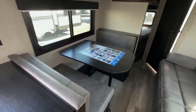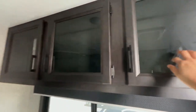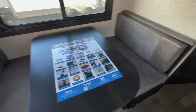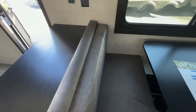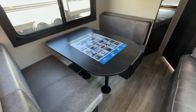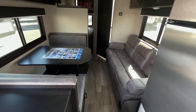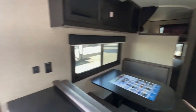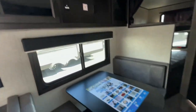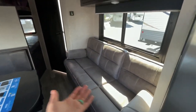Coming down in the middle of the coach, you've got a four-person dinette. You've got another backer in case you want to put a TV. Also new for 23, they did these smoky glass panels instead of full wood doors, which is pretty nice. You can drop this down to a bed — this will sleep one to two people. And then there's a jackknife sofa on the right, right across. A lot of times they have the couch and the dinette on one side and the TV is off in a corner where you're all straining to look at it. Now you've got seats here with the TV directly above you — so maybe they're playing cards at the dinette and watching TV from the sofa.